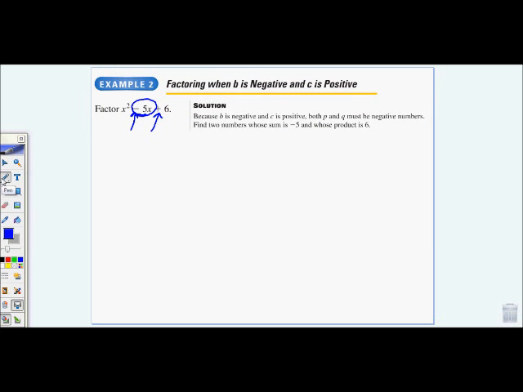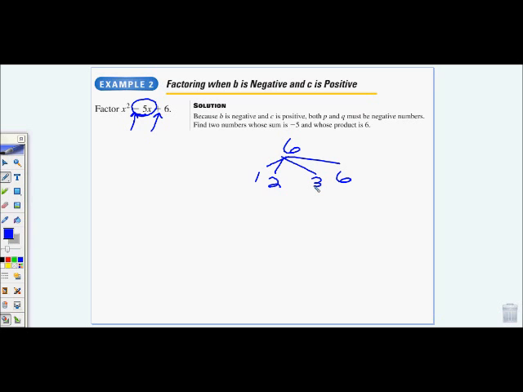I need to have the product be a positive. I can get the product of a positive by multiplying two positives or by multiplying two negatives. I need to get the sum to be a negative, so I can get that by two negatives or two positives. So again, I'll start with what I was doing before. Let's get the factors here that we could use to get to 6. Okay, that part was on the right track, and then I jumped ahead.